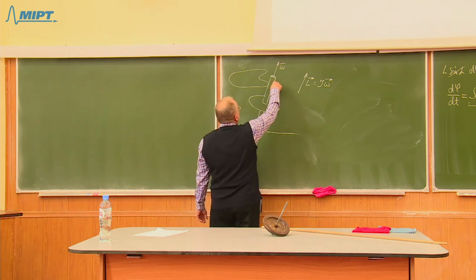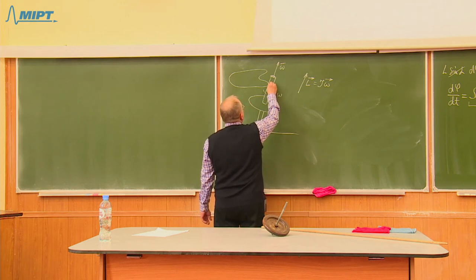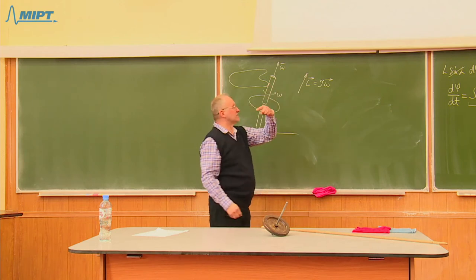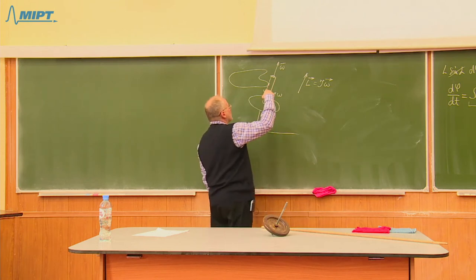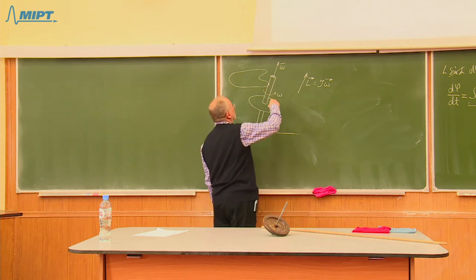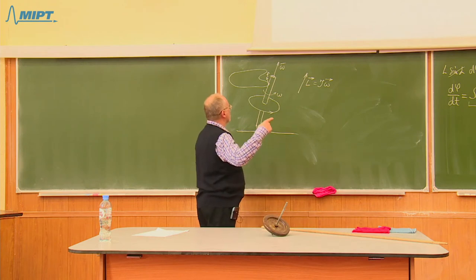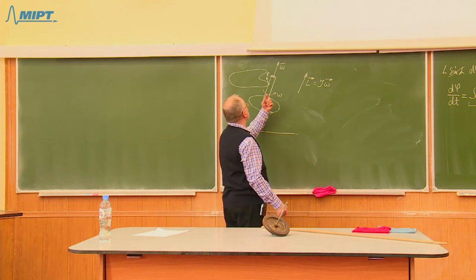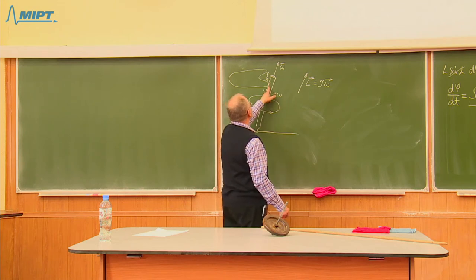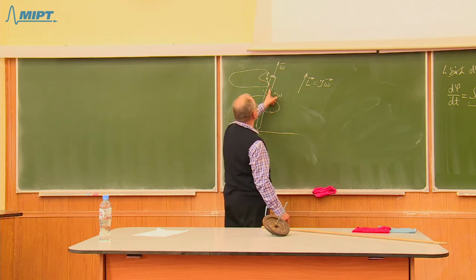What happens here? If the surface of the axle rotates in such a way with some angular velocity, then this point of the axle moves towards the audience, out of the blackboard. And therefore, there is a force of friction acting here on the axle. And the force of friction is against the velocity. The force of friction is directed towards the blackboard, because it's directed oppositely to the velocity of the points of the surface of this axle which touch the curved surface.